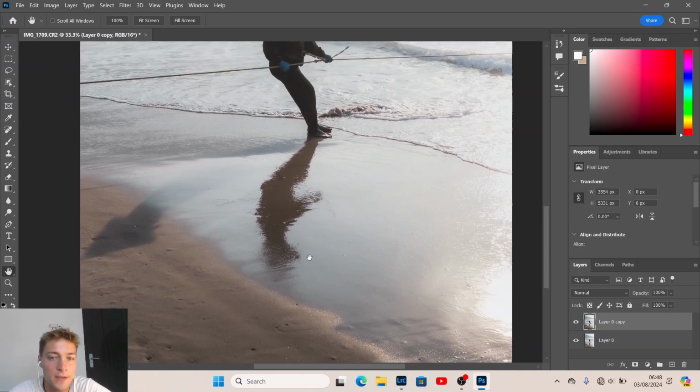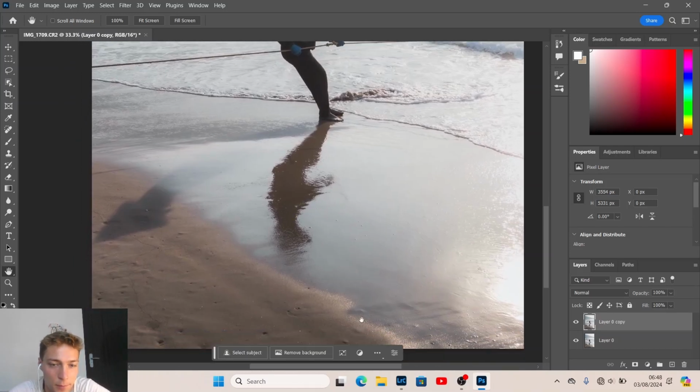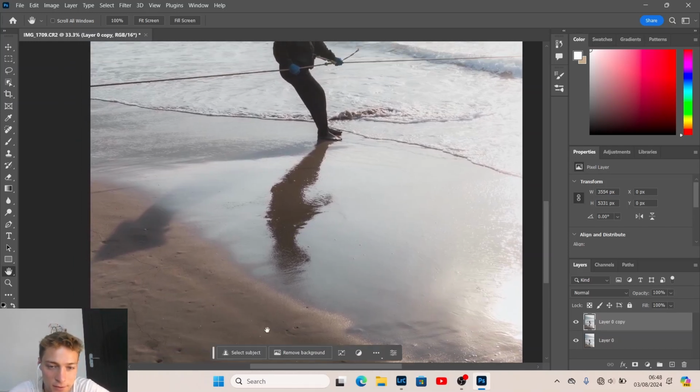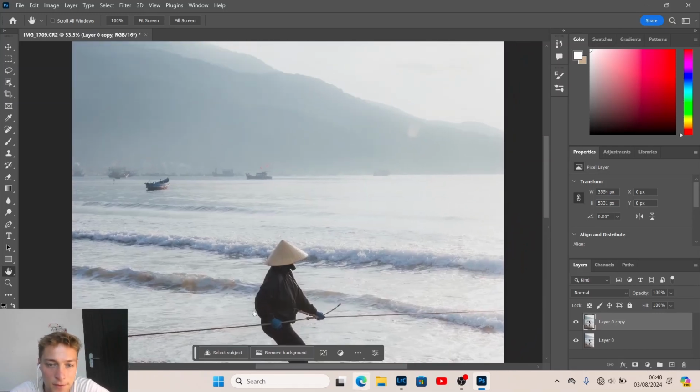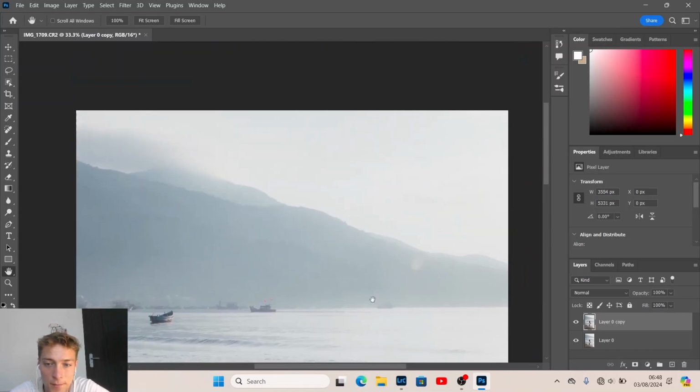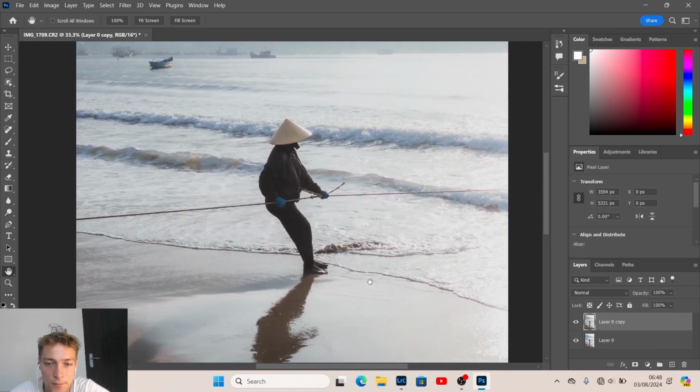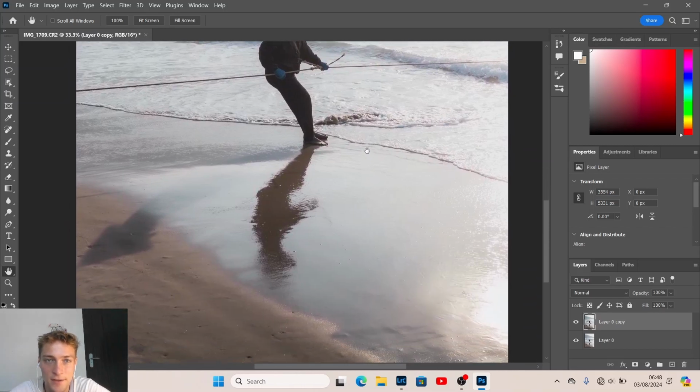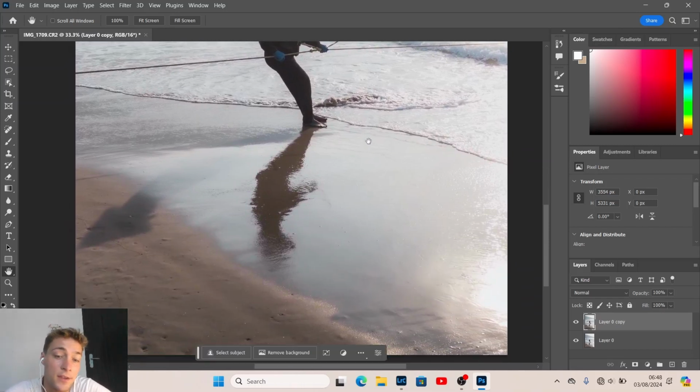Now you'll be amazed at how just cleaning up these simple little parts of a photo, all these little spots and stuff that draw you away from the subject, can really improve the image. It can really take away the distractions, and the viewer just knows exactly where to look then. So I'm just going to press J and get onto the spot healing brush tool. Pretty much just go over all of the bits that are just not very comfortable in there.